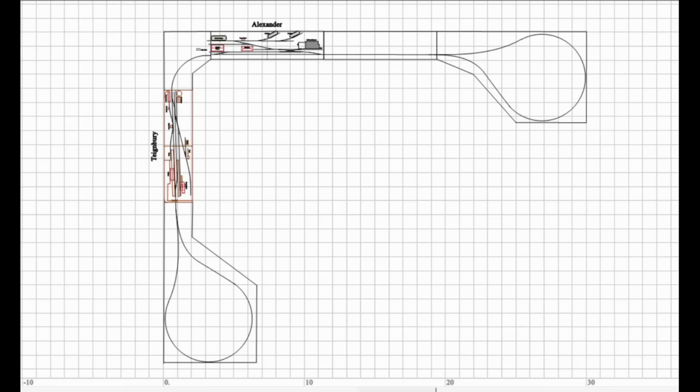And then we've got the return loops at each end. And there's a lot of space in each one of those return loops where you can add more industries. So again, putting in more switching at both sides. Up here near Alexander, I could put in a river and use a water-powered mill up there, anything like that. I've got structures like that I could use. Down below here on the other end, in that big area, I could add a quarry, I could add a colliery, any kind of thing like that to make it more interesting.